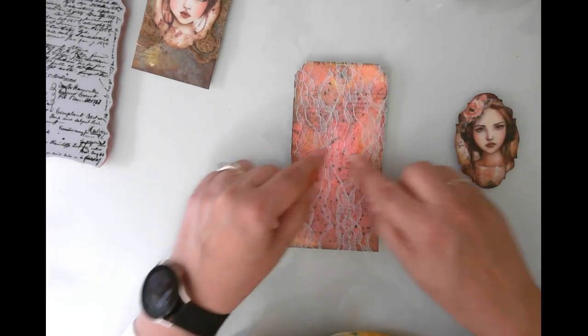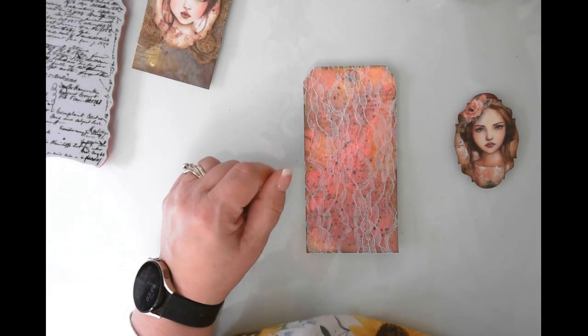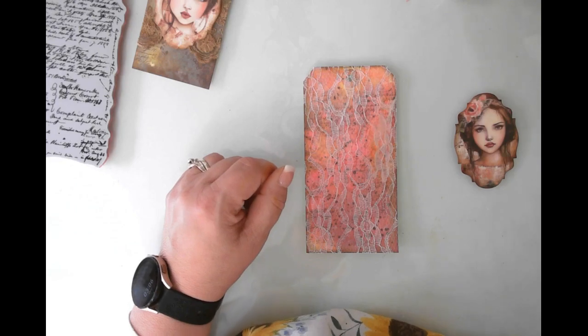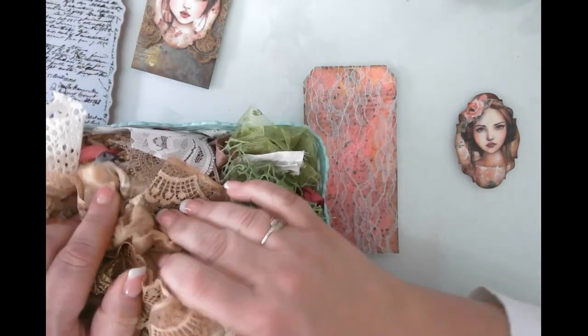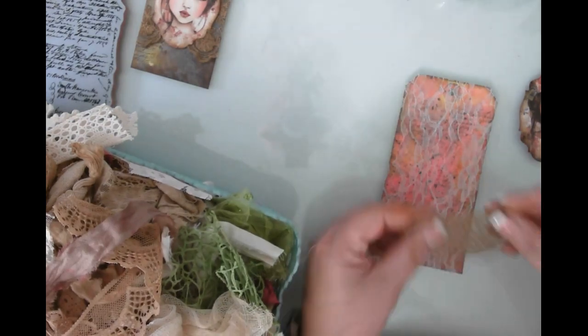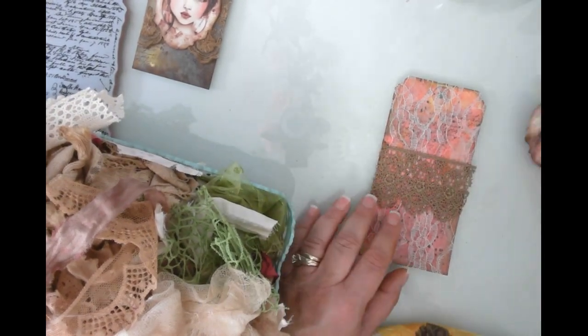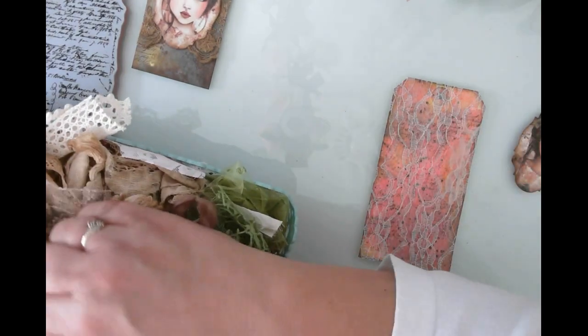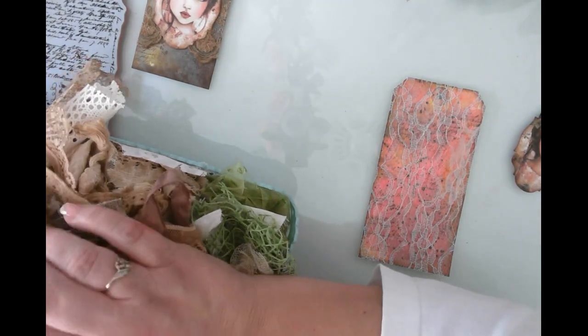I feel like I need something else across the middle. So I'm just going to fish in here into my basket and see if there's anything that pops out at me. So I'm just going to pull this textile basket down, because I feel like there's something else that's needed, and I'm not sure what or why, but oh, I love that right there. It's not quite big enough, so let me see if I've got another piece of that. Oh, this is also really pretty, but it would take away from what's going on there.